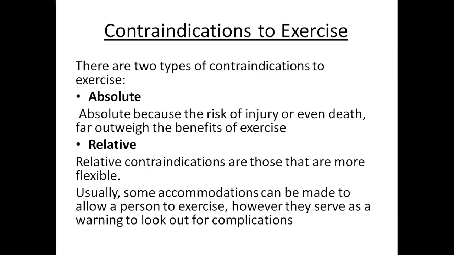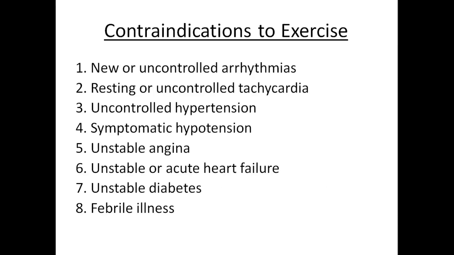Okay, so there are contraindications to exercise. These are absolute no-nos to exercise when we say they're absolute, because the risk of injury or even death far outweighs the benefits of exercise. And then there are relative contraindications that are a little bit more flexible. Usually some accommodation can be made to allow the person to exercise. However, they serve as a warning to look out for complications.